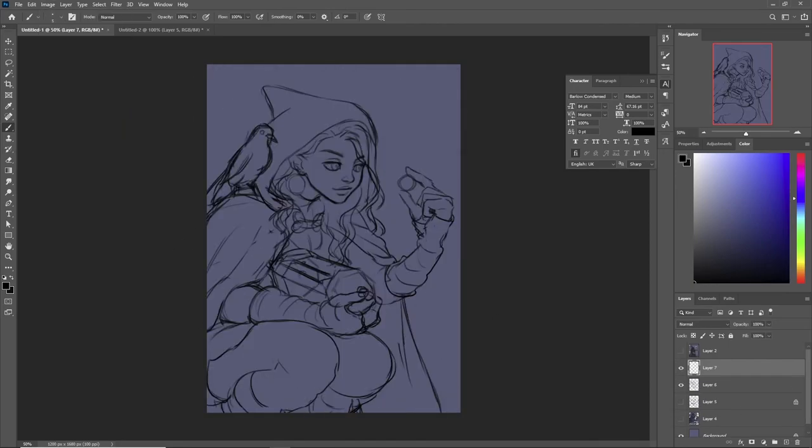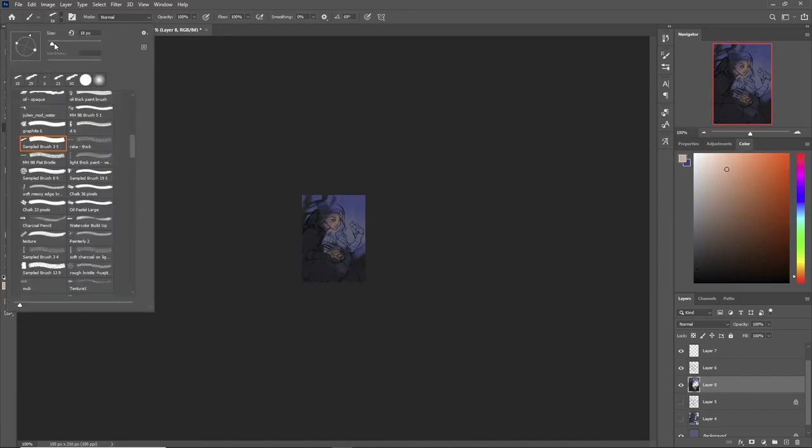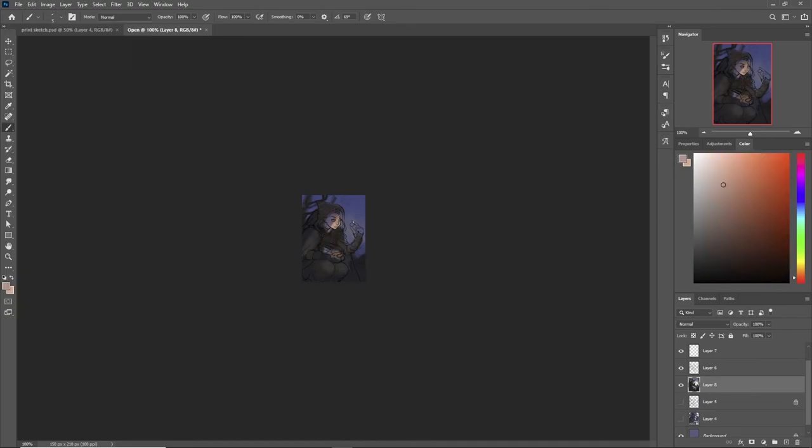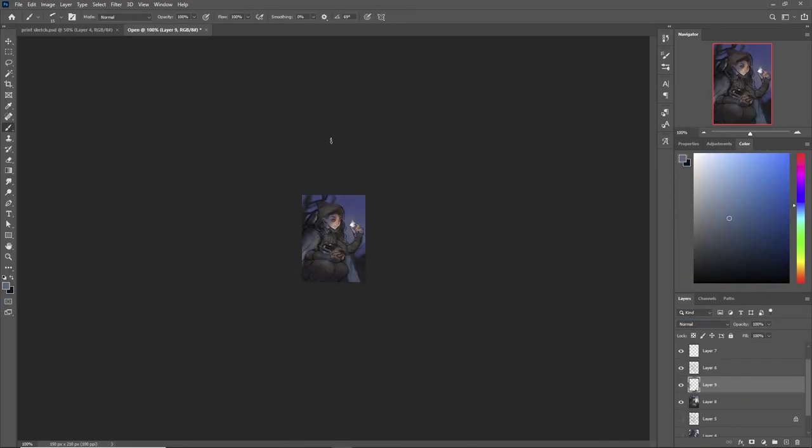Okay, it's me again, because we're about to get into the thumbnail part right here. So I size it way down so I can try and figure out where my colors are. This is something that Marco Bucci talked about doing in his staging video, and I find it so helpful. This is how I do my base colors now a lot of the time. Super small. It tells me if it's reading correctly as a thumbnail, which is really important to me. I want to make sure you can tell what's going on from really far away. That's why it's so small. It's seriously maybe 200 pixels wide max.